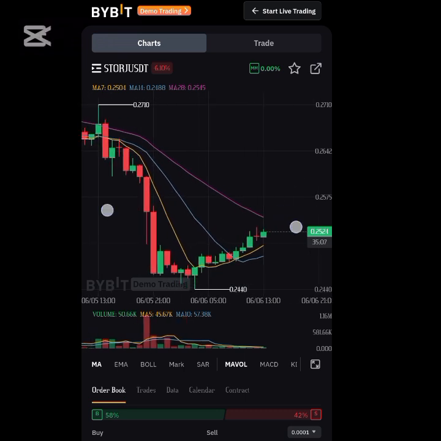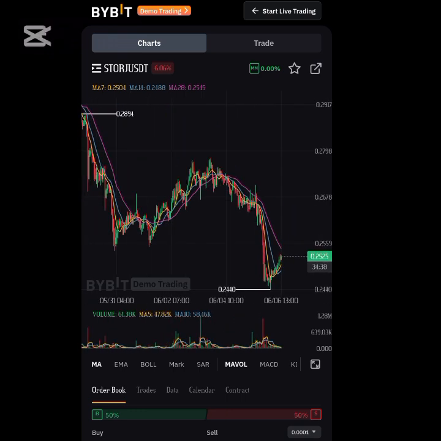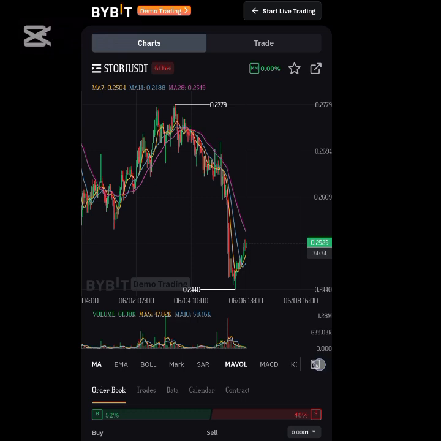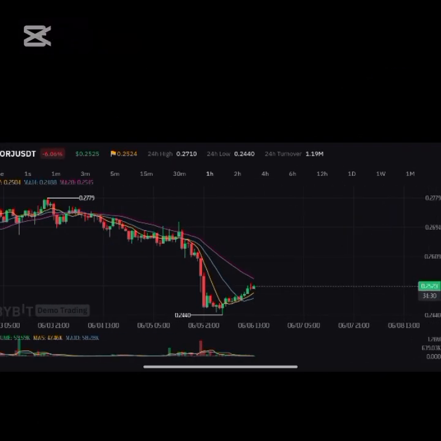Now you can see the background is the demo trading. If you want to analyze this in a bigger screen, just click on this option here. It will zoom it in, and you can analyze this in a bigger space. If you are trying to check whether we are shorting or buying, you can just use this and find out the support and resistance area.